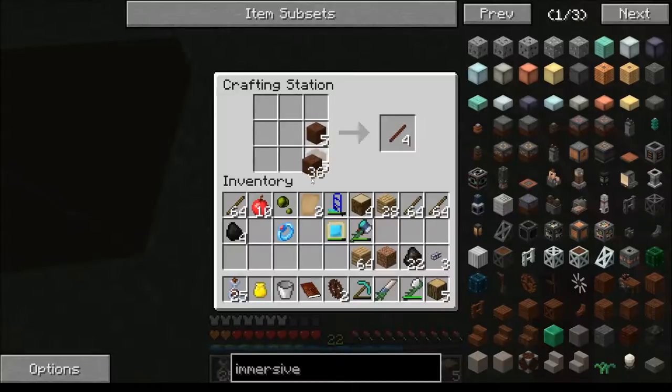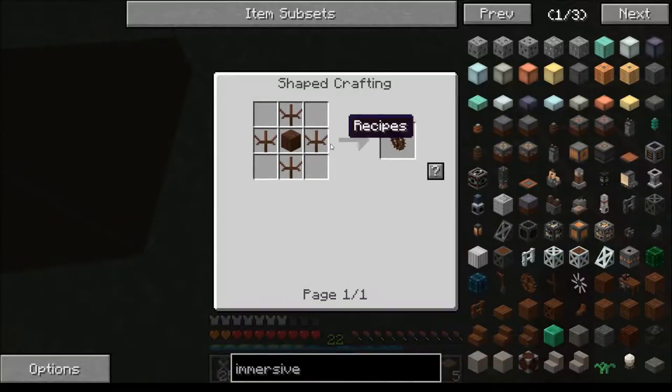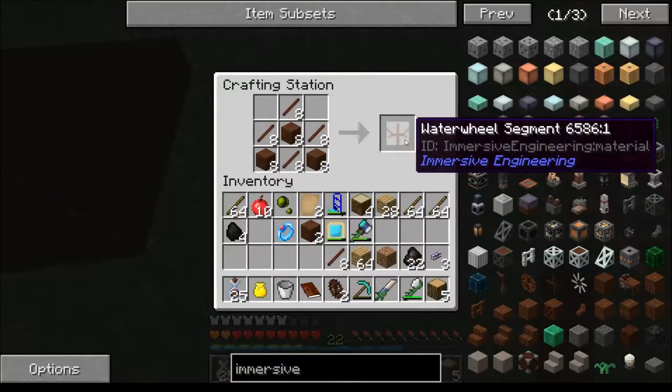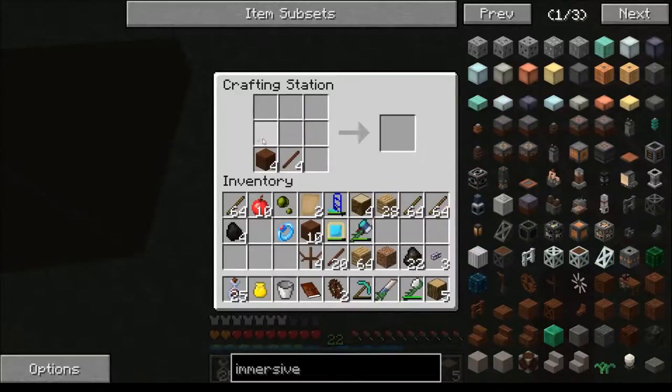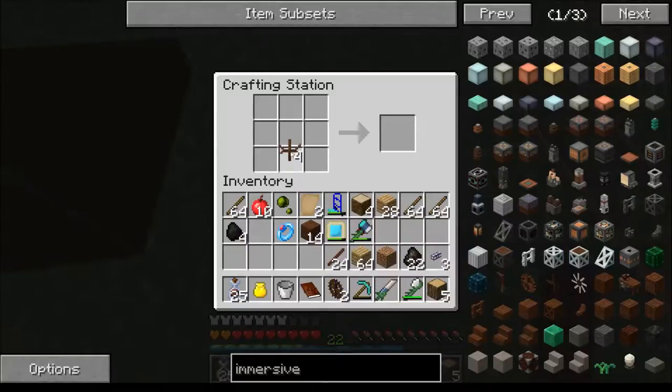Let's do some sticks. Whoops. Maybe like that. Will that be enough? I need 1, 2, 3, 4 for one more. Because every picture I've seen has three of these things kind of side by side. I don't know if there's another way to do it, but that's what it is.